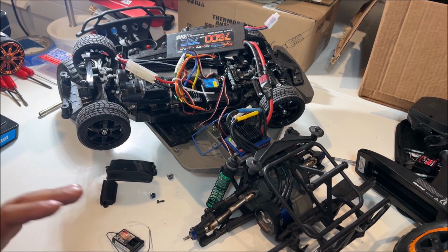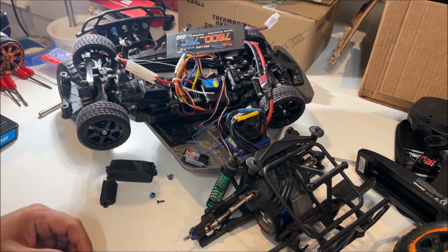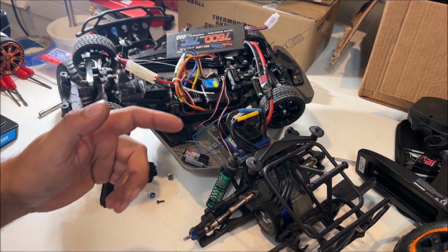So I'm not gonna lie, I just got mad. So as you can see what I had to do, you start panicking a little bit because this stuff is expensive to ship back. Are they gonna discount me some money? Did they really test it? Who knows? So these TRAXXAS, they have a setup for the ESC and your throttle.